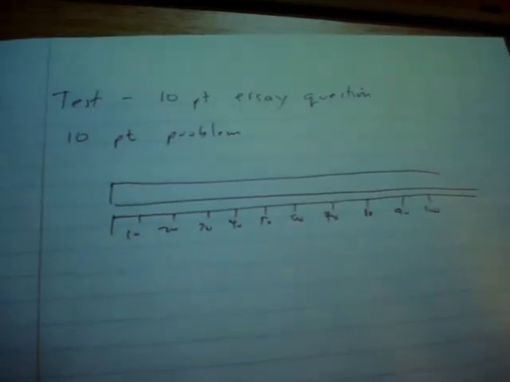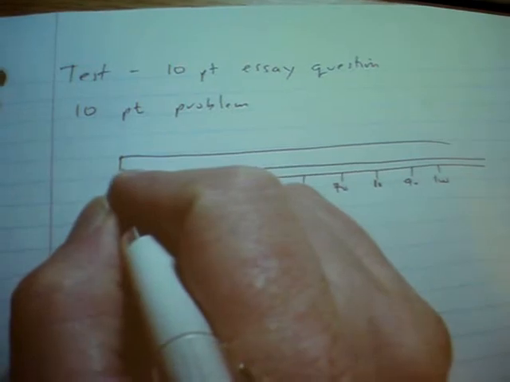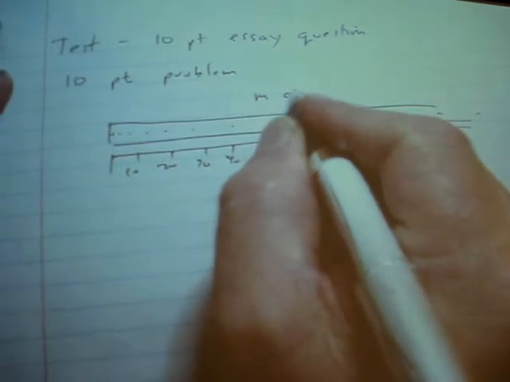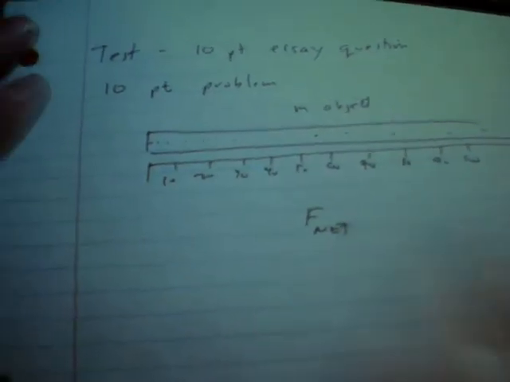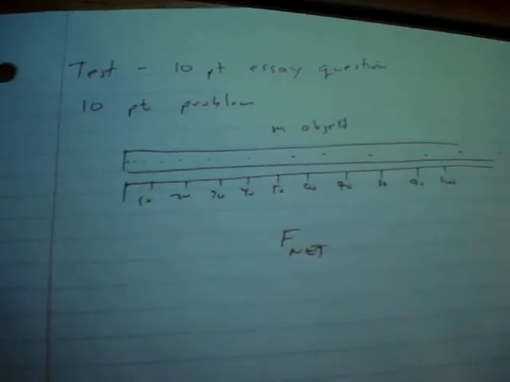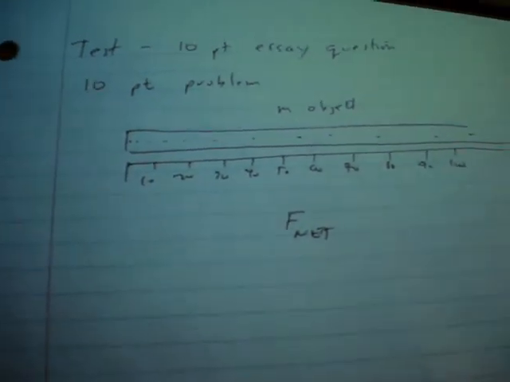It's got a ruler there on the paper. Then it shows a bunch of dots out here that these cut right here. And it gives the mass of an object. It says what's the net force on that object. What do you do with those dots? Count them, divide them by 6. Count every 6. Well, no, we're not doing every sixth one this time.